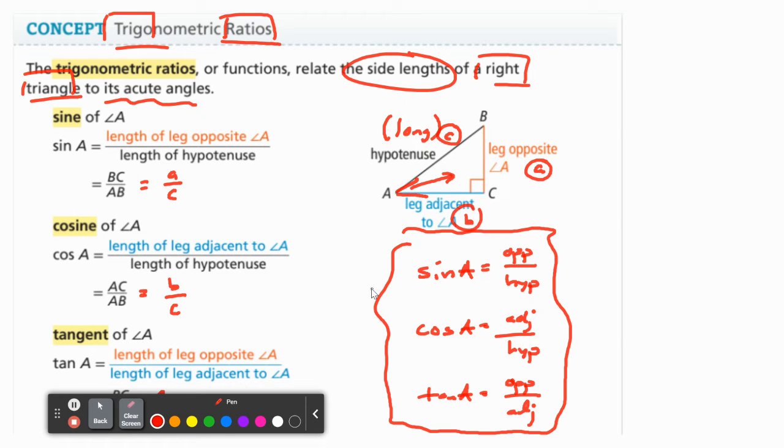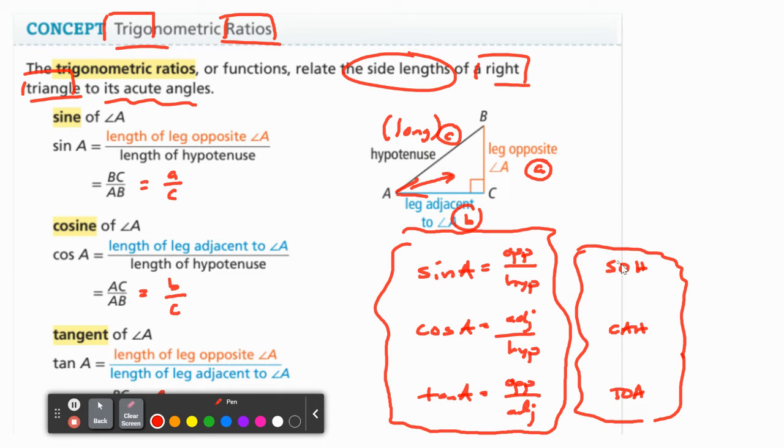There is another way, a mnemonic, to try to help you. It's called SOHCAHTOA. I'll write it right here. It kind of just rolls off the tongue. Notice that the first letters in each of these stand for the important words used in these trig ratios. SO stands for sine, opposite over hypotenuse. CA stands for cosine, adjacent over hypotenuse. And TOA stands for tangent, opposite over adjacent. I would not be a good math teacher if I did not show you this mnemonic. If you think it's helpful, great. You'll see I use it throughout the day as well.